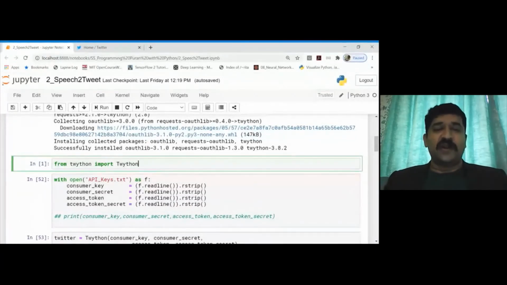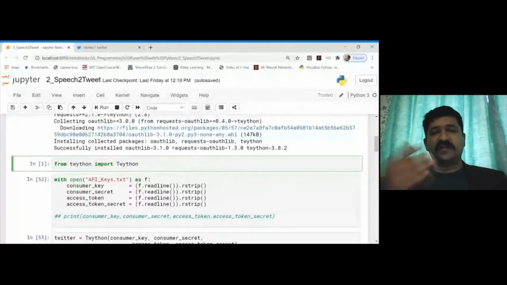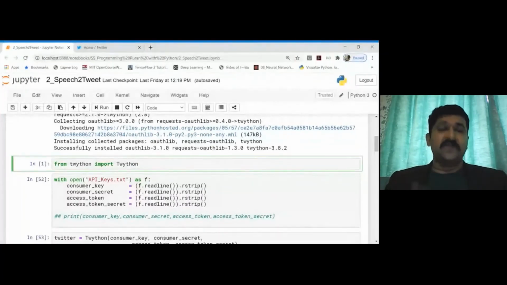So that should not happen, and that's why I have given some dummy keys. Once you download from GitHub, you put your own keys there. It is just the 4 lines you have to put, nothing else. Okay, and you have to save it. Obviously, that text file needs to be saved.